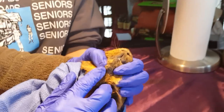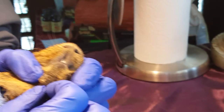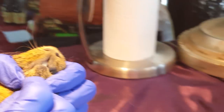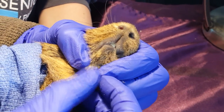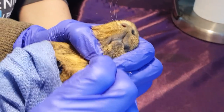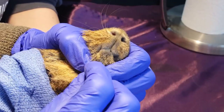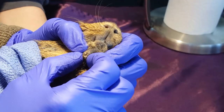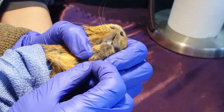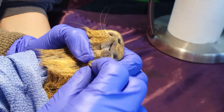Are you going to try to pop this thing? Yeah. Okay, hold on, let me get in there. For all those popping people. There's a little scab here already. I guess we've done this so many times, I shouldn't be squeamish. We've been down this road before. It's very interesting. I'm sorry, little baby. It's really hard, but I know it's a cyst underneath.